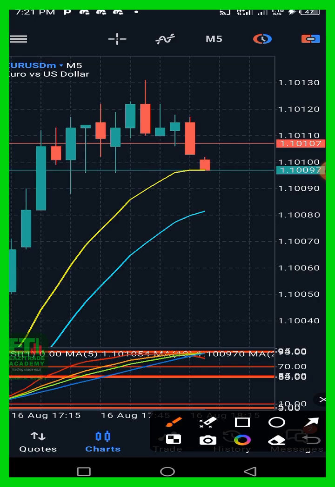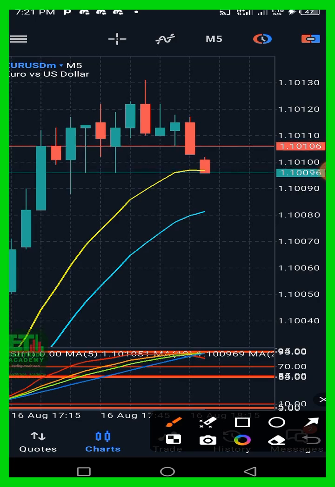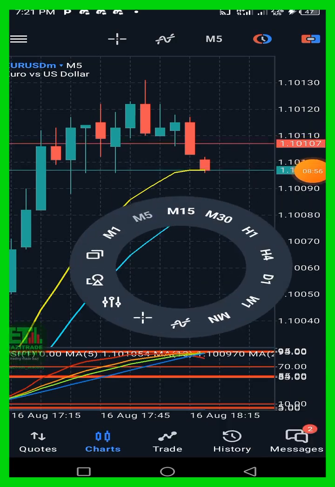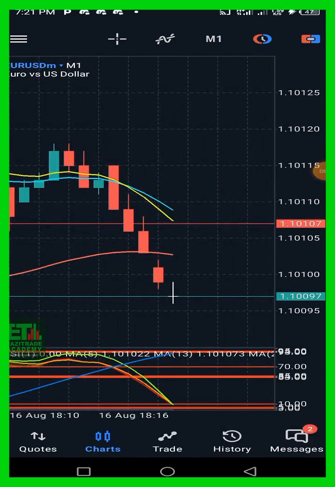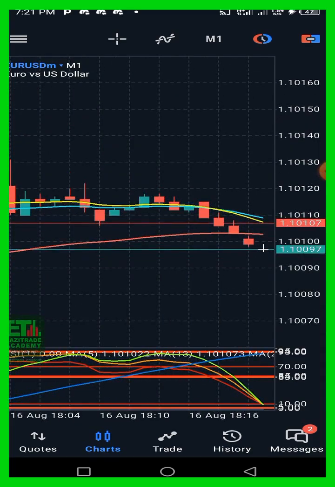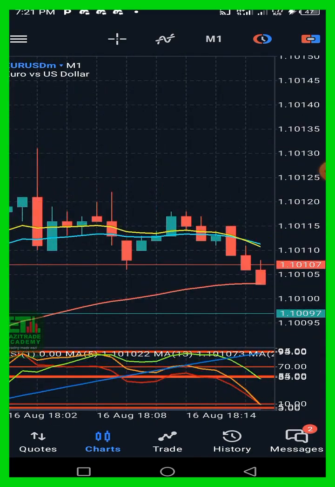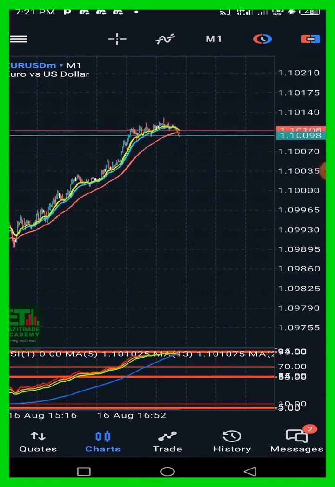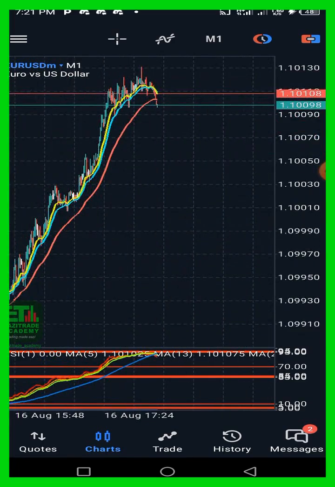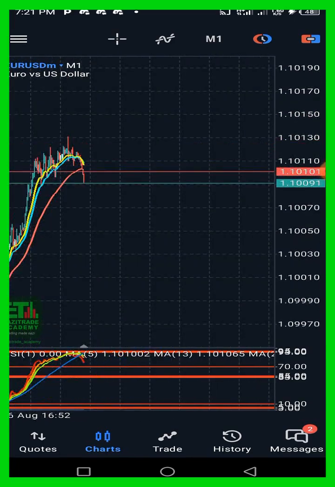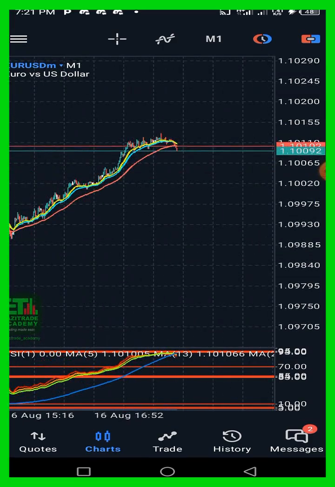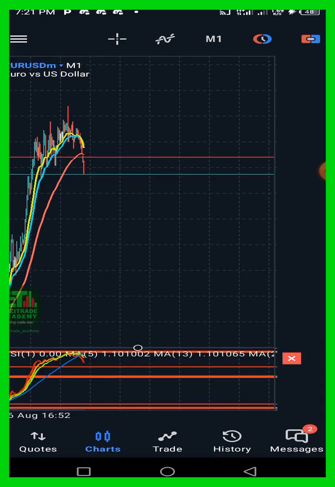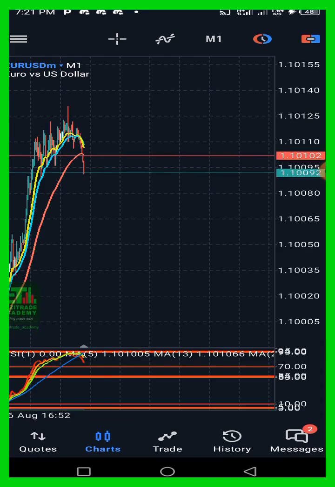So let's go to the 1 minute time frame. Give me a sec. On the 1 minute time frame, you can see what I just explained. You can see that it's showing that the price wants to come down a bit. So as it stands, you can actually take advantage of the down price. But let's go to 15 minutes. Let me show us something.